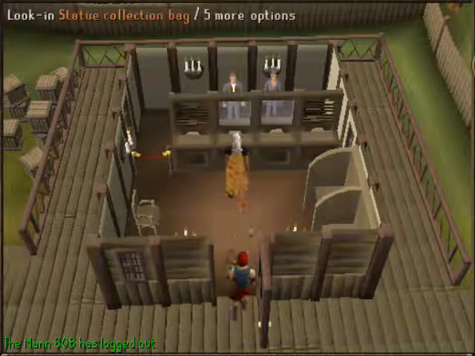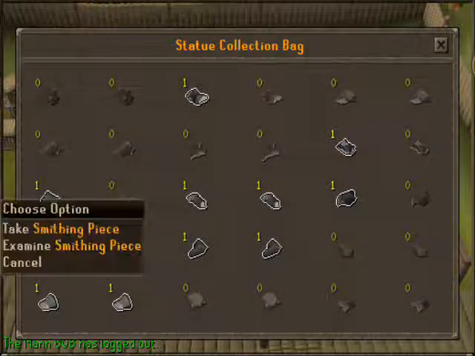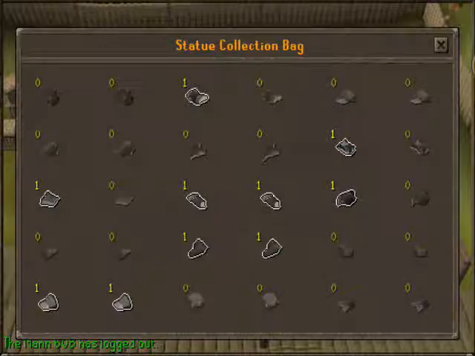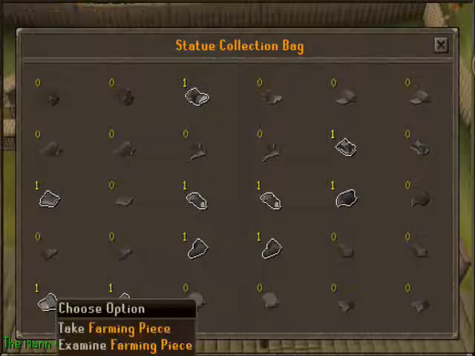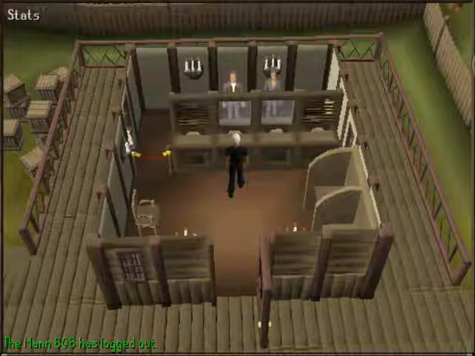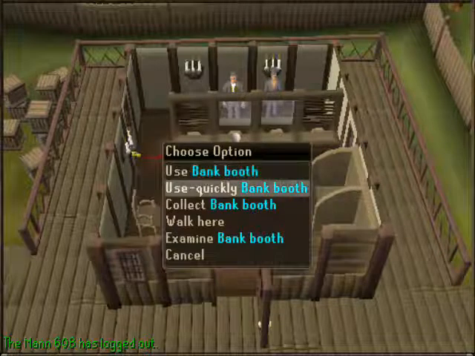So yeah, that's all for my bank deal. I'll show you this. I got a herbivore. I was training herbivores for mining. When I was mining for smithing, I got that when I was smithing, fishing, cooking. I took a little bit woodcutting and farming. And yeah, that's all. I got 71 fishing.